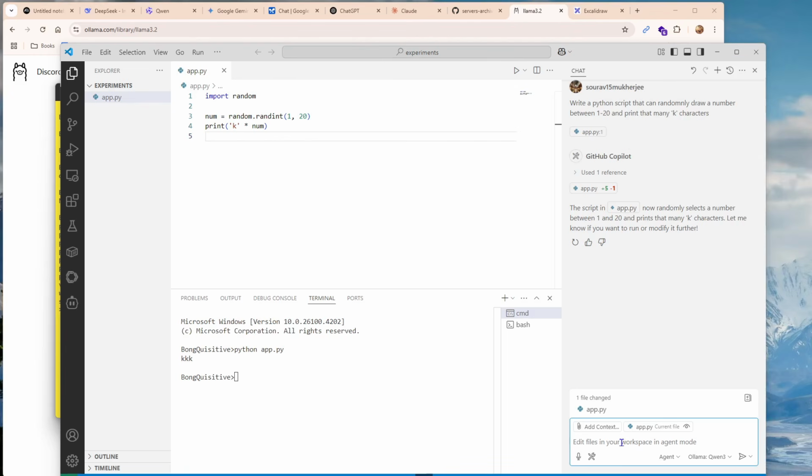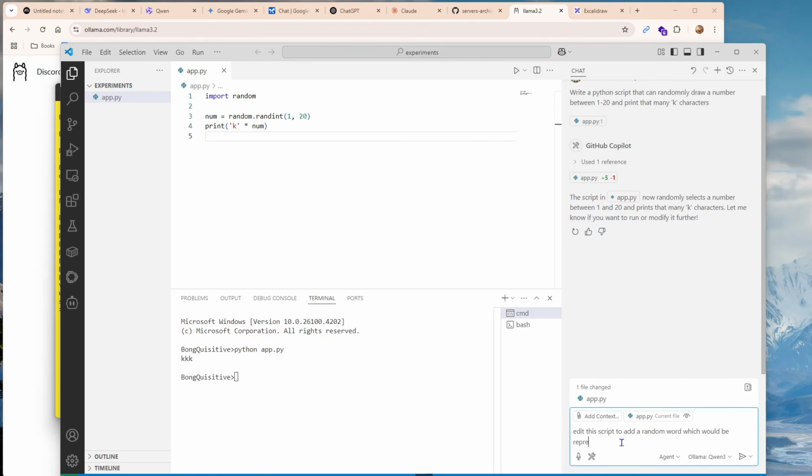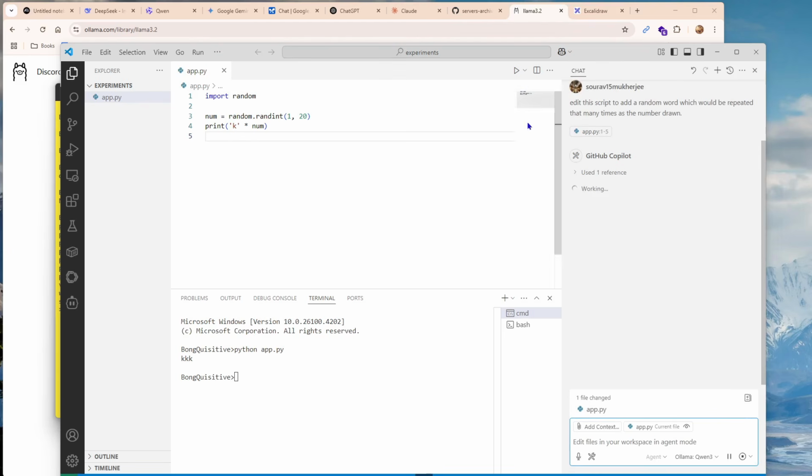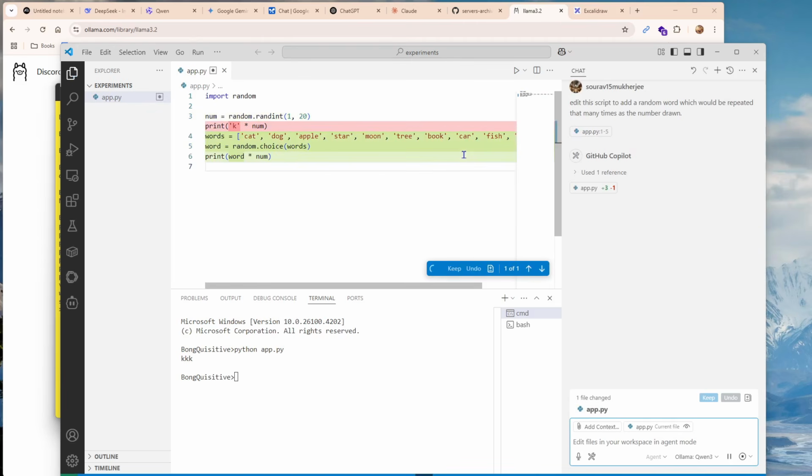Let's say again, I'm just trying to make it a little bit complex again. And basically, what I'm trying to establish here is it can make changes.